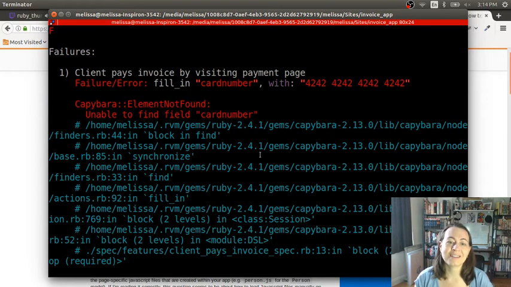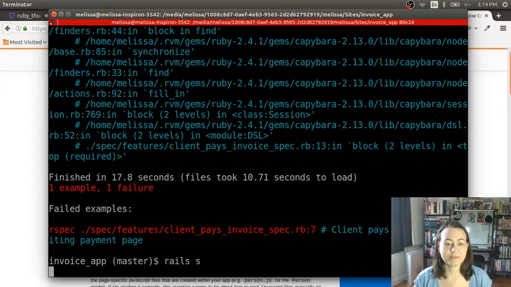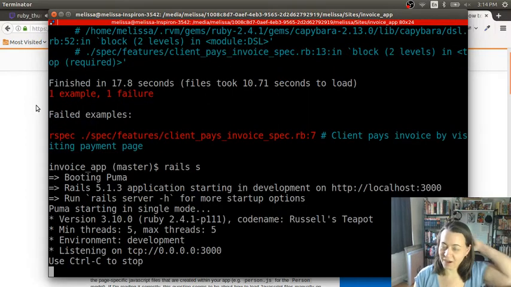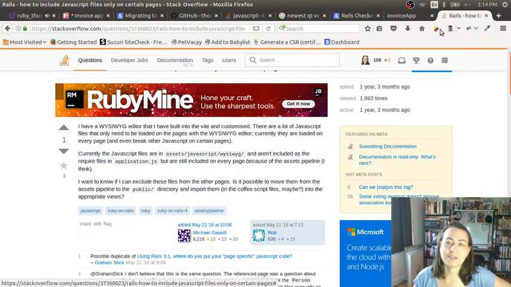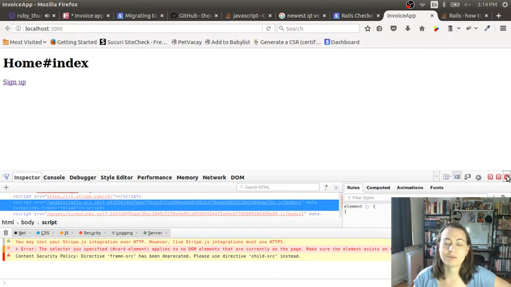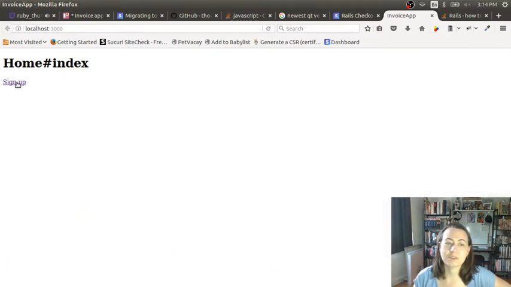We're now back to this error. Okay, let's run the server again, and we'll go to that page and inspect it and see how to find that. Okay, so I need to, do I have any invoices created?